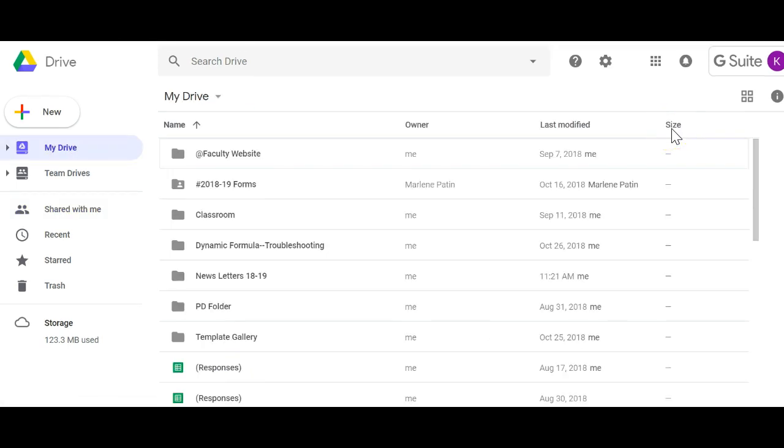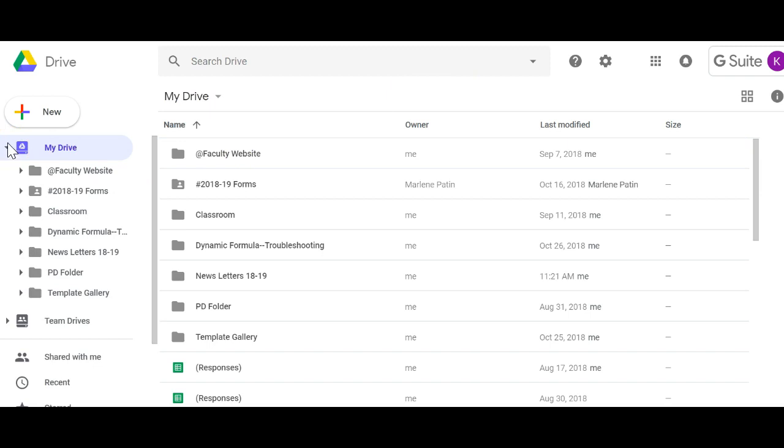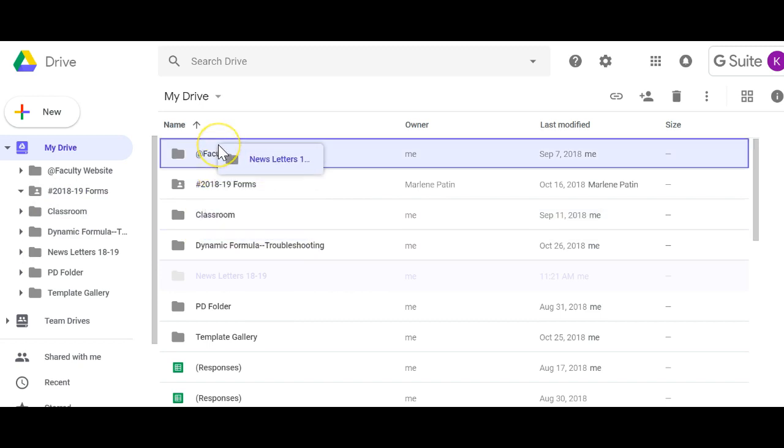Another thing that we want to make sure that we understand how to do is to move our files around. So a file may start off in one spot and we realize, oh, I really need it over in this spot over here. As we discussed earlier, you can always drag and drop. So I can use these arrows and open this up. Let's say I wanted to move my newsletters. I don't have to go to the stuff that's over to the side. I can drag and drop in this main body as well.